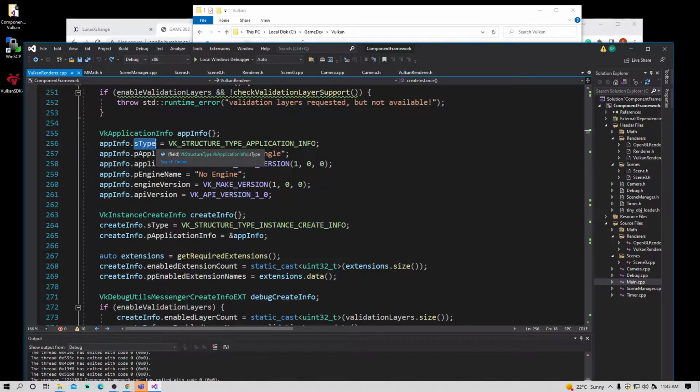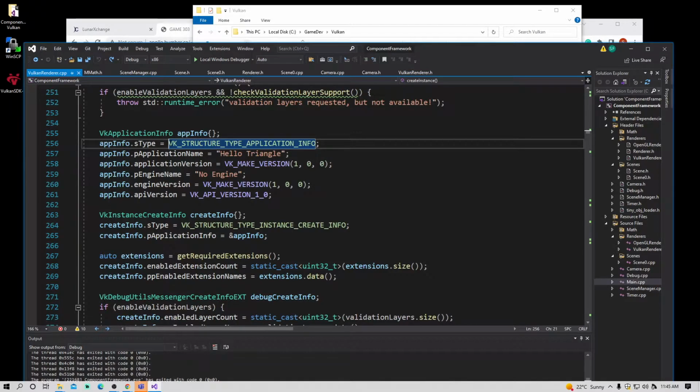The way it's going to do that is it's going to look right here at the sType. Now that's going to be a known variable, and it's only going to contain basically an unsigned integer. And it's going to be an unsigned integer set to the value of VK_STRUCTURE_TYPE_APPLICATION_INFO. Oh, you're going to love this, guys. Oh, that's a mouthful.